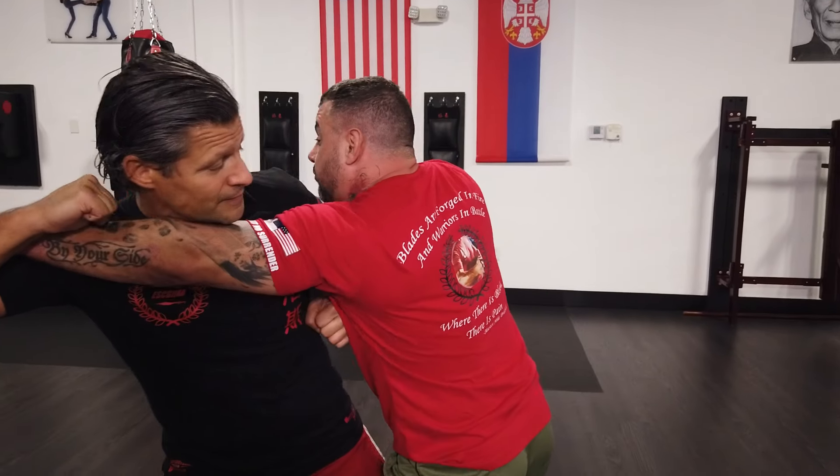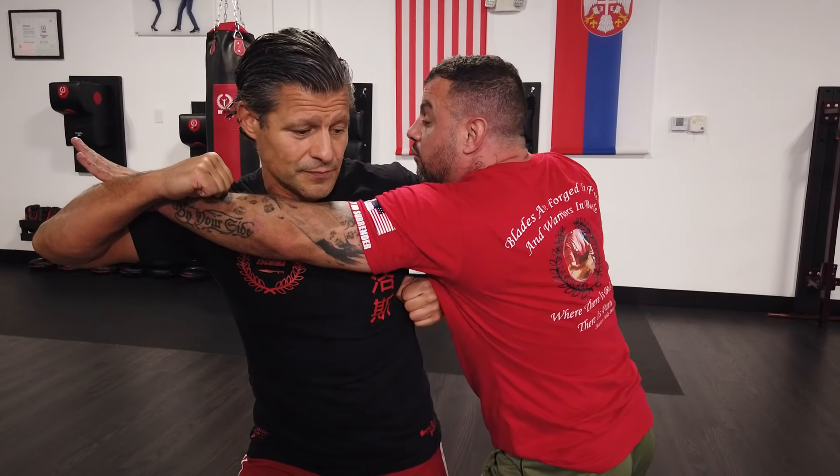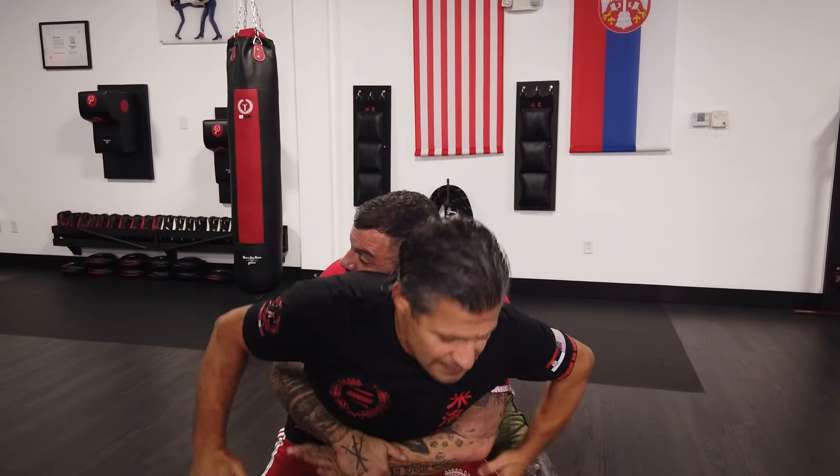It feels bad for the attacker because the weapon arm gets out of use — this is the receiver, the only thing they trust. It works with a puncher too: he throws a punch, retracts, and I follow. He can't throw another punch — now I can go for a choke, I can become the controller. It's the same philosophy for empty hands. Thank you very much for watching. Watch the next one — Inside Fighting. Miloš is going to be training it, so watch it. Let's do it.